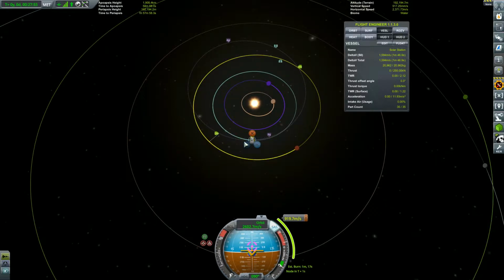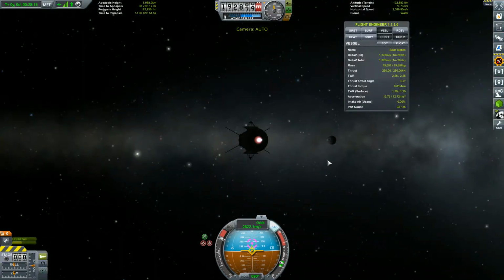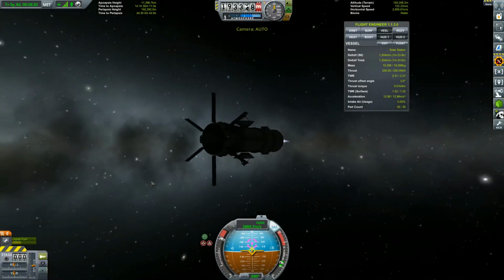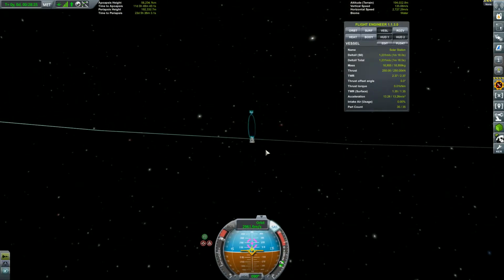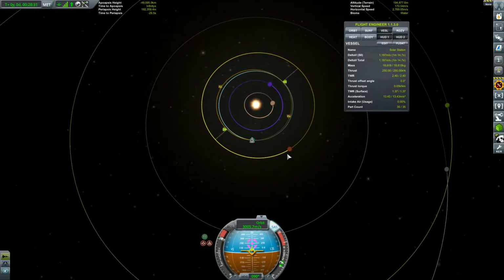That'll only take us 6... You know what? We'll just continue burning. I think we can get into orbit of Duna, and then this station will actually probably mean something. Okay, we're out. All we want to do is keep burning.